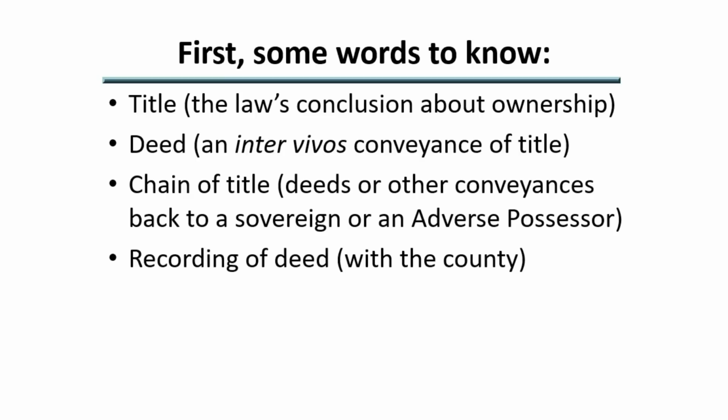Recording refers to the fact that in nearly every county in this country, there is an office called the Recorder of Deeds or Register of Deeds, and their purpose is to receive and maintain copies of deeds and mortgages and other instruments or documents that affect the title to land within that county. If you have a deed, you can record it with the County Recorder of Deeds, and if you want to know if somebody else has title, you would go to the Recorder of Deeds and do what we call a title search, in which you look for the documents that affect the title to the particular land that you're interested in, and you can assemble those hopefully into a chain of title for the land that you might want to buy, for example.